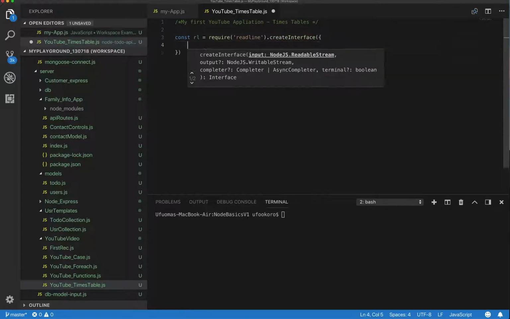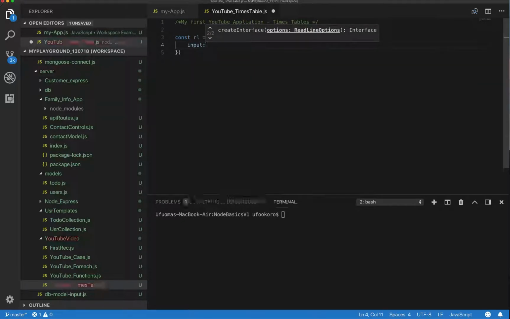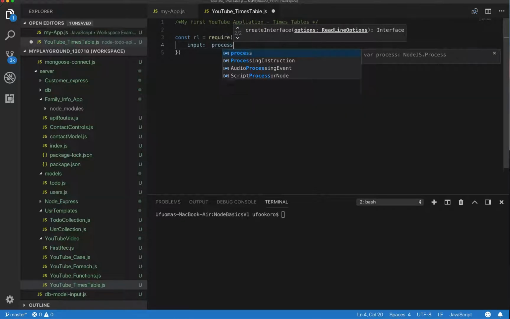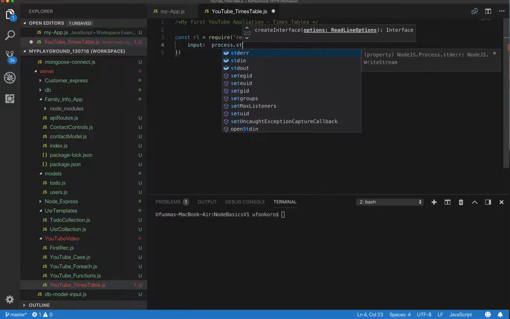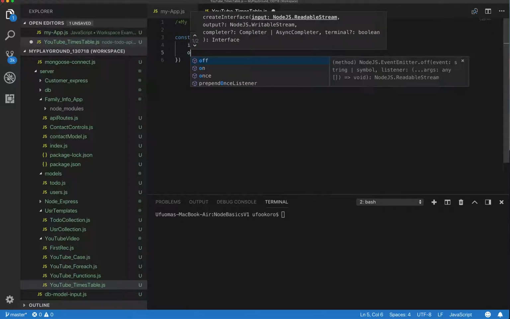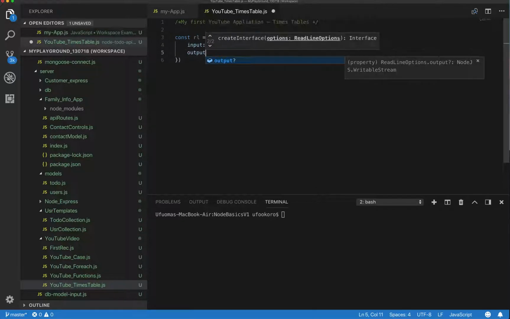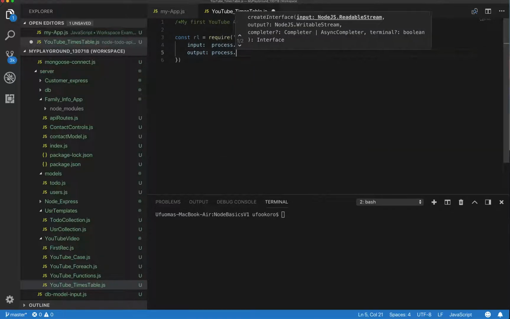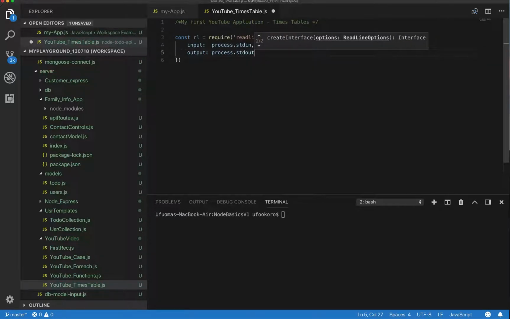Put our object in there, input: process.stdin, comma, output: process.stdout.